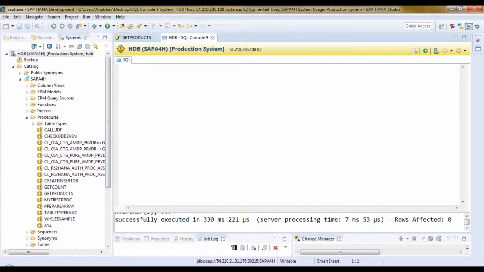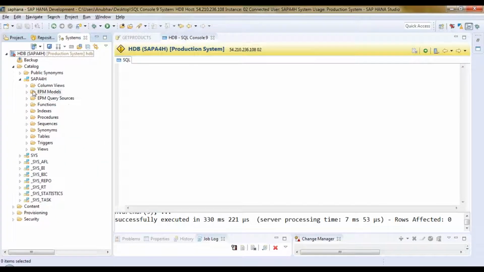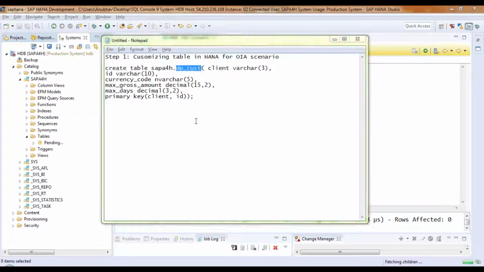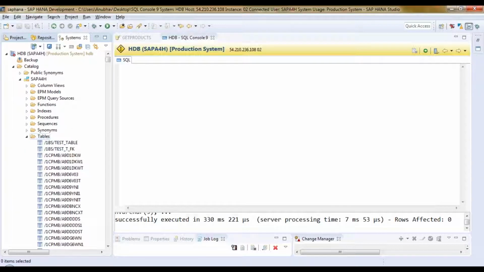So I use this table name and I'll just fire an insert statement. You can also do an easy thing in SAP HANA if you're working directly with database. Go to your database table, expand the tables, and generate the insert statement automatically from the database. So if you come here to tables, you can actually find your table now in this schema. dp underscore cust is the table name which we created. You can find the table and generate an insert statement automatically. So HANA Studio will generate the insert statement for you. You don't have to write it.